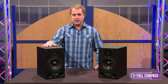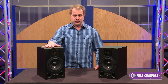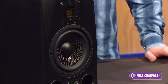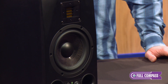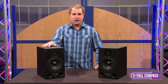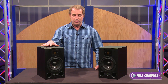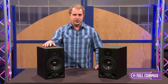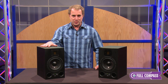So when you listen through an Atom studio monitor, whether it's an A7X or any of the other ones that we make, you're going to notice more mids and more high-end. You're going to hear things in the mix that you've never heard before. I have people that always come up to me and tell me that, and as a result they mix through Atom, make all the corrections, and the product they actually deliver sounds better. So we have a lot of fanboys out there that love our products, and that's great.